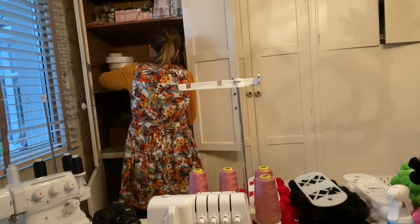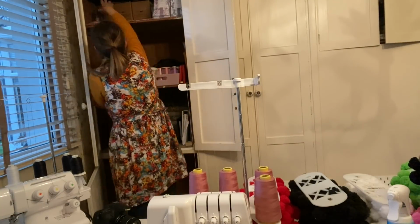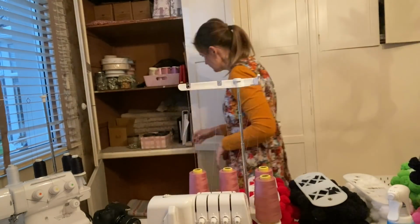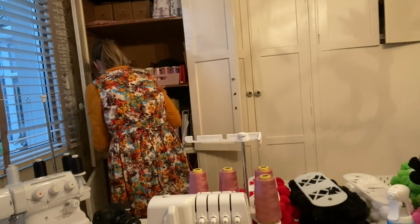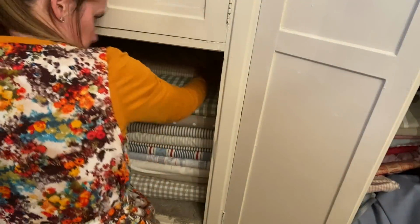So now I'm just tackling the cupboards that I could never get into at all because they were always blocked off by the cutting station. And this is the cupboard that I use for all my haberdashery, my scented sachets. I sell a lot of scented sachets, drawer liners, and obviously the buttons. I have all my patterns, they'll all go in there now. All my Jayne pom-poms, there you can see I'm tidying up all my soft furnishing fabrics. I've got quite a lot of them left.